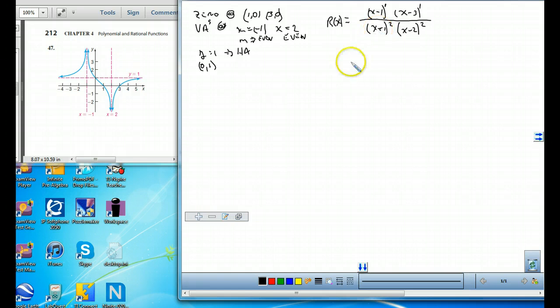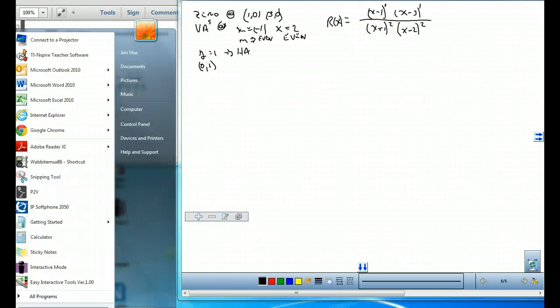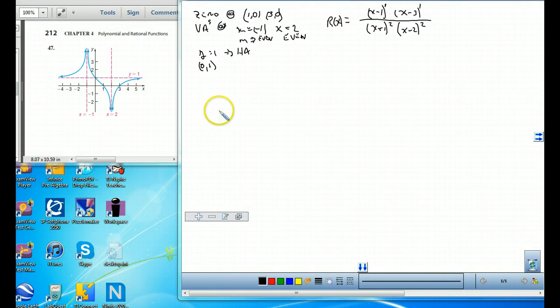Okay, so if I go ahead and look at that, let's go ahead and work with my calculator at the same time. I'm going to open it up. And we're going to start to see what that looks like. Now we know that's not going to be correct because these are 2 and 2 and that's 1 and 1. So that's a problem. So I need to bring these up. I think I'm just going to make this one a cube because remember I need them to match. Okay, so I'm going to change that to cube.